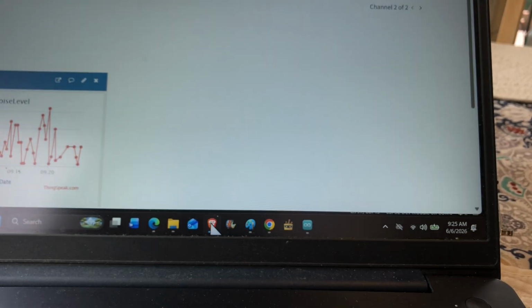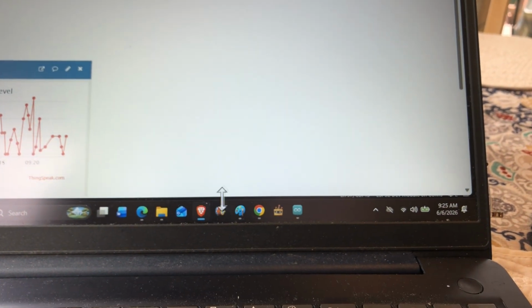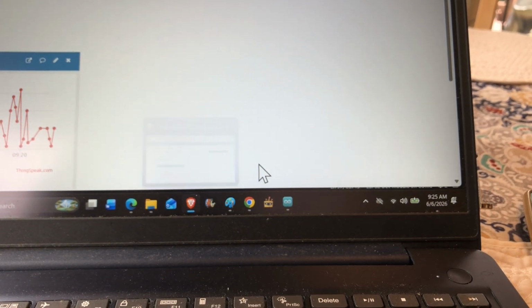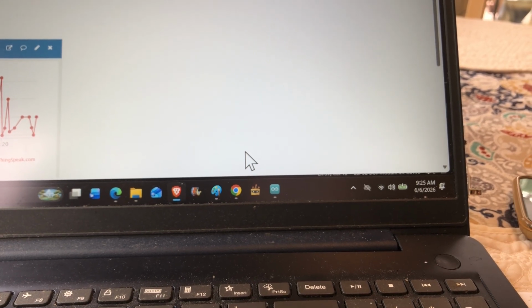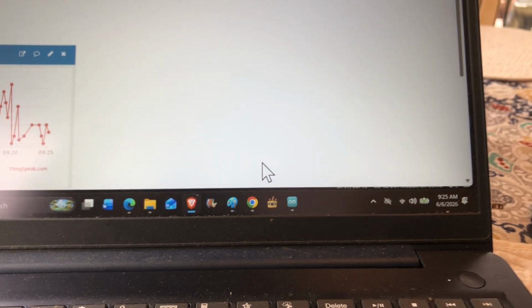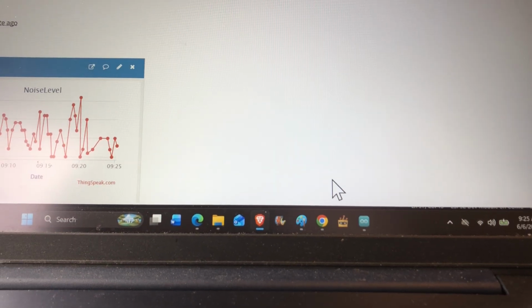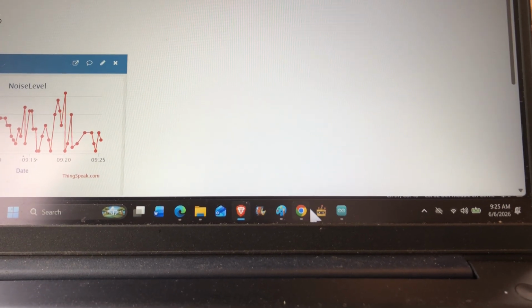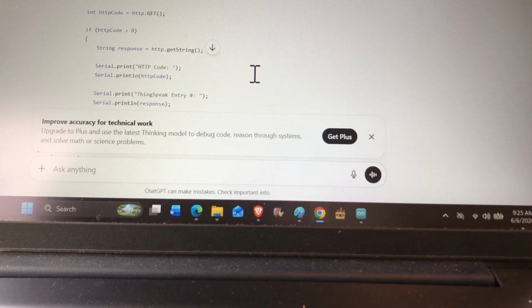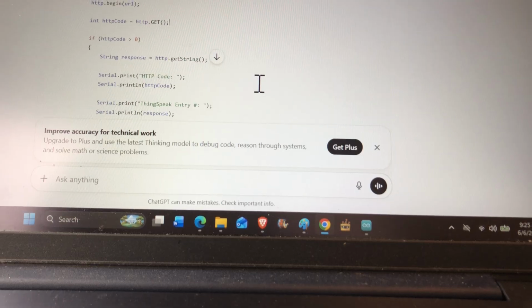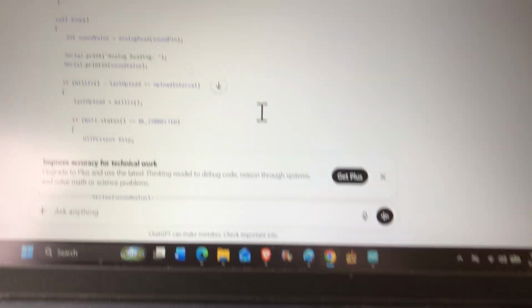We've got our ESP32 board running now with Android, and we're using code written by ChatGPT, ThingSpeak code, which we can go back and modify and understand better.